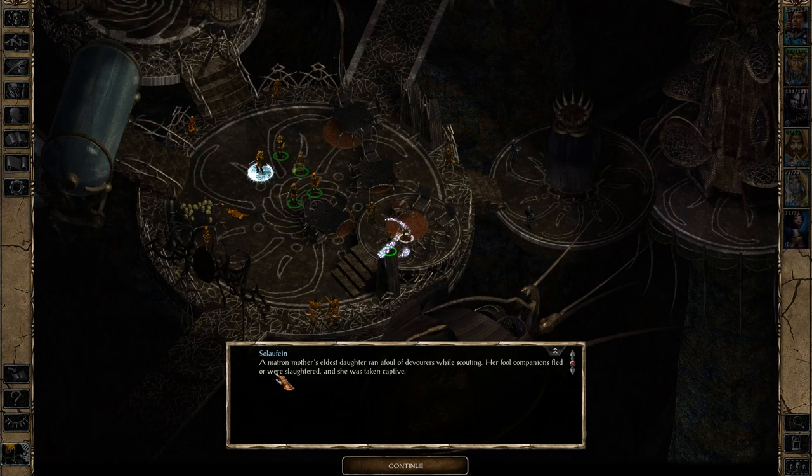A matron mother's eldest daughter ran afoul of devourers while scouting. Her fool companions fled or were slaughtered, and she was taken captive. They know a prize when they have one, the devourers. They will bring the daughter to their city, and should they reach it, she shall be lost forever. With the preparations of the armies, we are the only ones who can intercept these devourers. We must go to their cavern entrance and wait for them. Handmaiden Imre has given me a blessed item of Lloth that will pull the devourers from their astral travel there, and it is there we must pounce. The matron mother has no desire to see her eldest daughter become a snack for the devourers, so we must not fail. Do you understand, Veldrin?